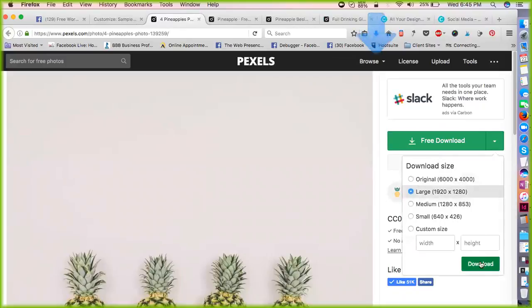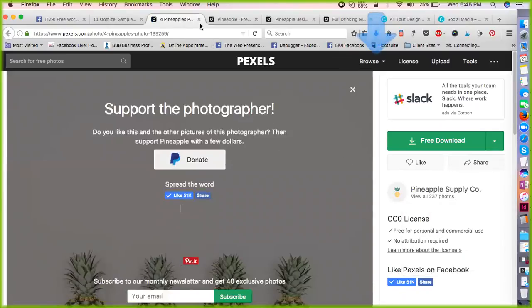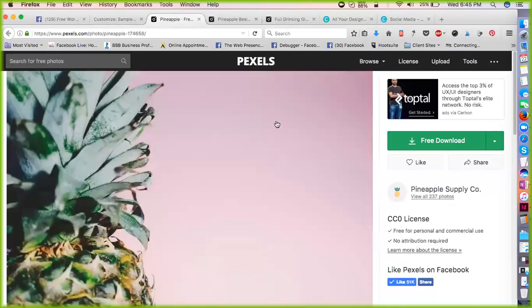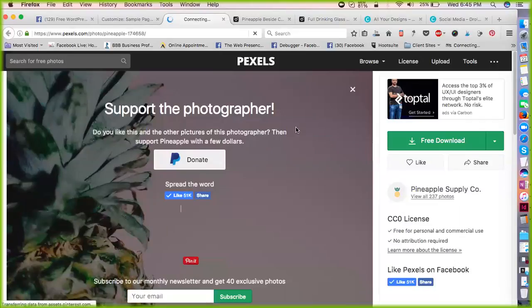Pineapples, 1920. The reason I don't do the original 6000 by 4000 is that file size is enormous and it's not optimized for web usage, so it's going to make your website load really slow. 1920 pixels wide is the standard resolution for laptops and desktop computer screens. So it's the optimal size to use.